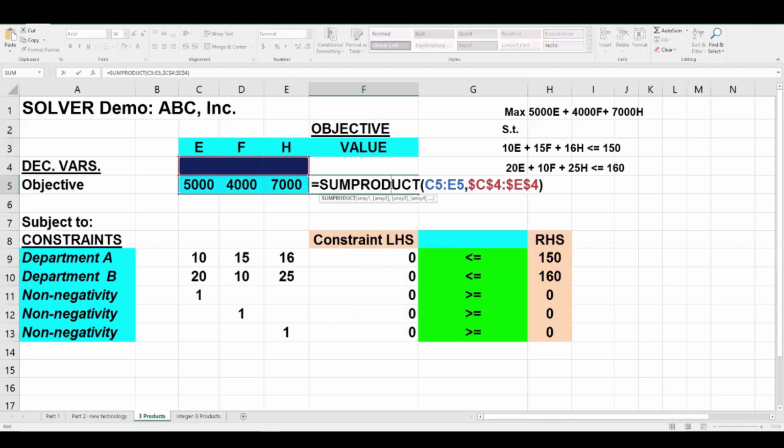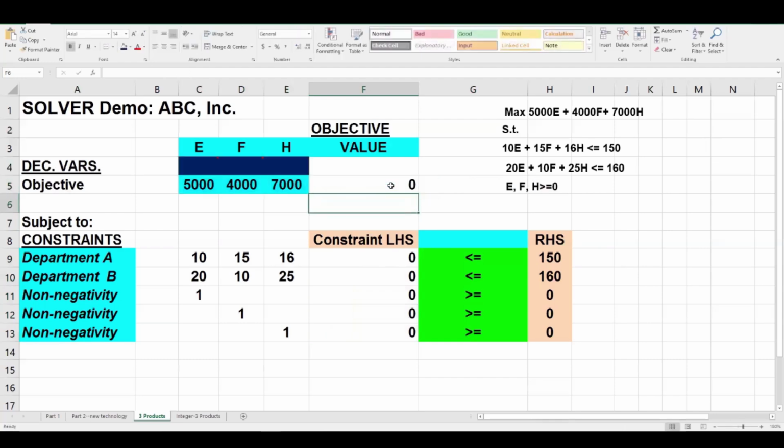But let me first explain why we want to call a SUMPRODUCT function. As we know, in the linear programming model, we have the objective function equal to 5,000 times E plus 4,000 times F plus 7,000 times H. Definitely we can keep going if we have more decision variables.